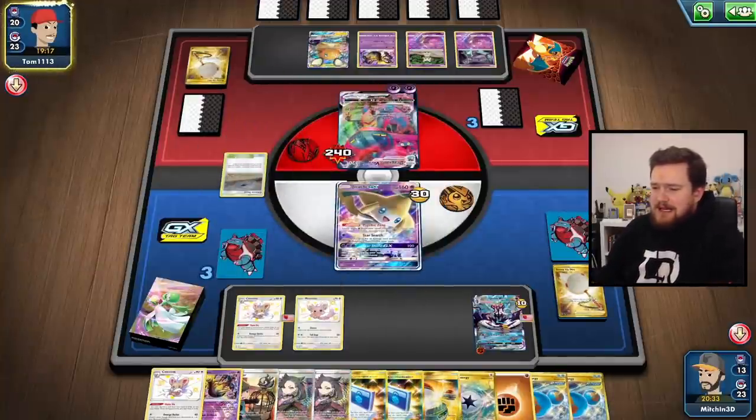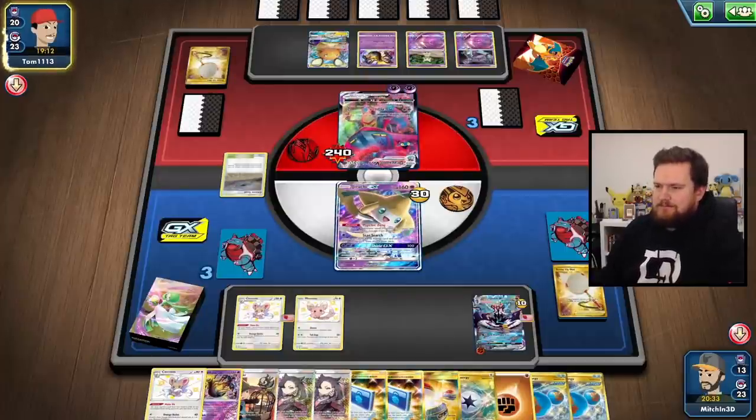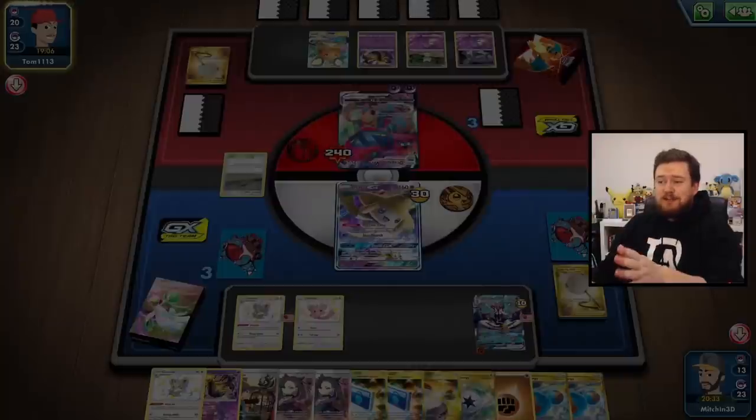And then they're going to put the Marnie on top. Do they have a way to draw into that Marnie? Can they Crobat? If they can't, we just switch into the VMAX and win the game. Looks like they can't do it, so we managed to get the victory. And that's a really tough matchup. This deck is actually really good.